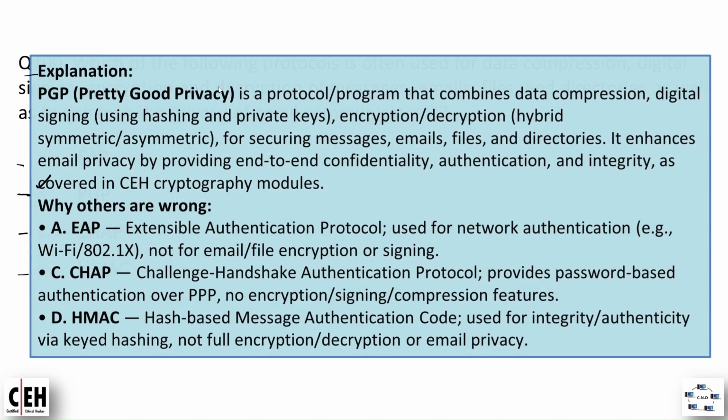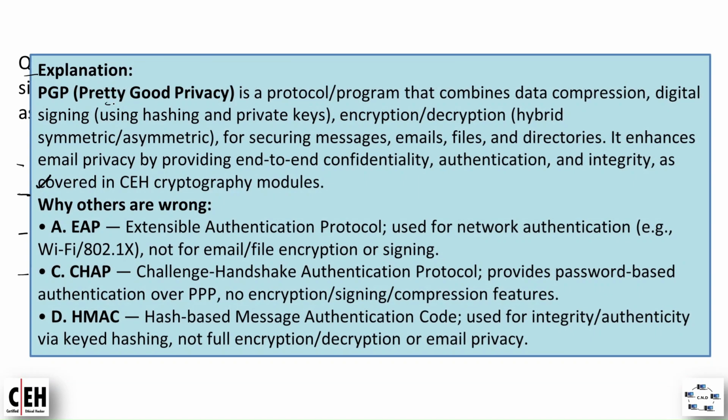And the explanation is, PGP, Pretty Good Privacy, is a protocol and program that combines data compression, digital signing using hashing and private keys, and encryption and decryption, hybrid symmetric and asymmetric, for securing messages, emails, files and directories. It enhances email privacy by providing end-to-end confidentiality, authentication, and integrity, as covered in CEH cryptography modules.